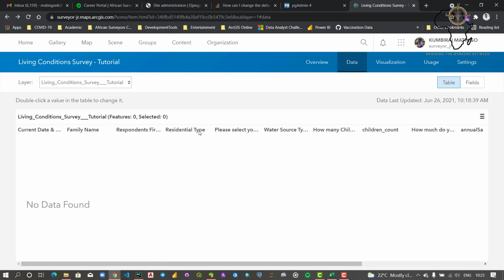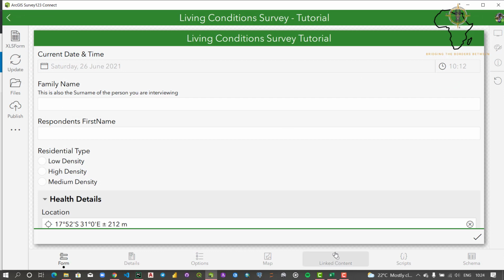leave you guys to explore more features that you need within this ArcGIS Survey123. So basically we need three things.